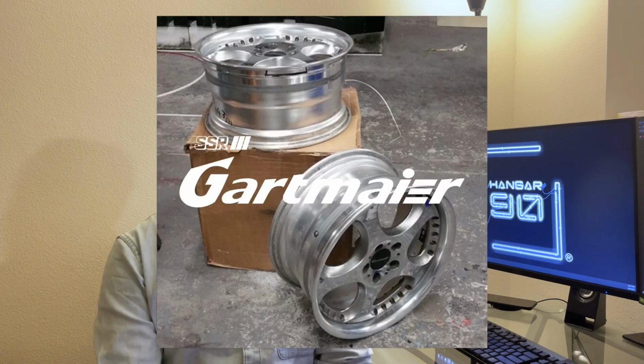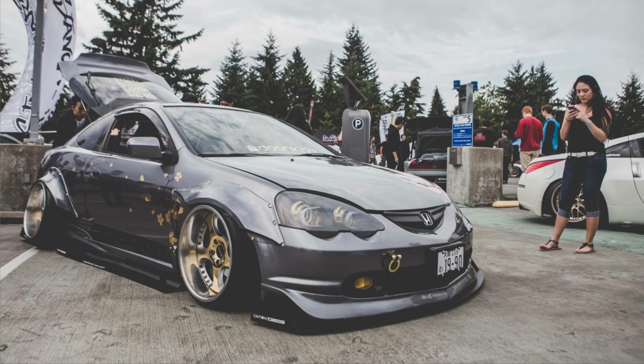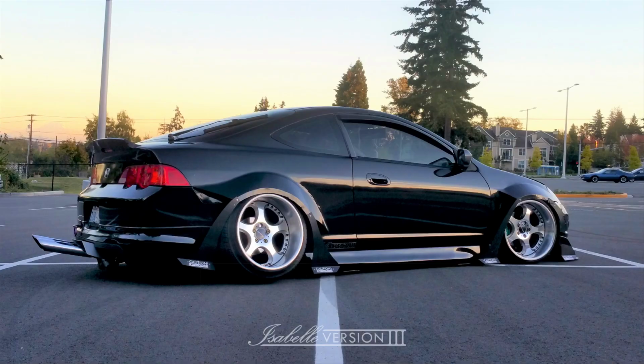Isabel version 2 came when I got a new set of wheels, and the influence off of the Rocket Bunny kit, and also a whole handful of hate from the car community. I won't get too much into the actual build process or the stories behind each build, but in the years after that, I ended up changing up the build every year. Version 2, and then version 3. Version 3 is something I did a little bit different, because instead of doing a bolt-on wide body or fender kit, I ended up welding on my wide body. Then came version 4 after that.